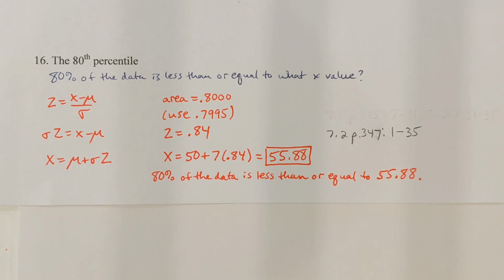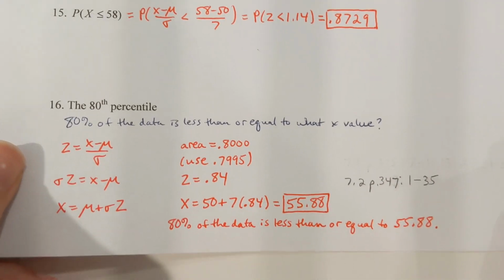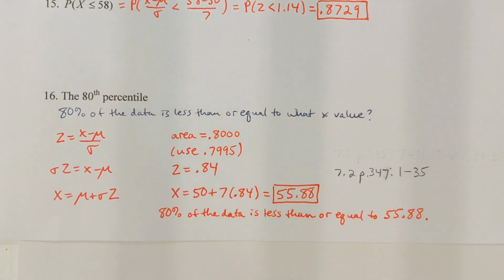All right, at this point, I would like you to look at the problems that are on page 347. Only do problems 1 through 35. There is still more to talk about in this section. I mentioned that 7.2 has quite a bit going on in it. Right now, we have just looked at how to use the table forwards and backwards, and also some typical calculations that we'll be doing. And now that we've got that done, we'll turn our attention to the application stuff next, but we are still in section 7.2.